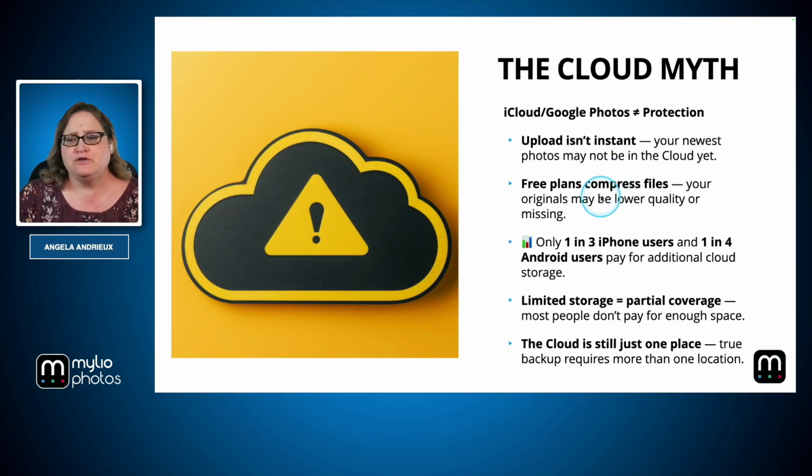Another thing to be aware of is a lot of people who have their smartphones think that if they're backing up to Google Photos or backing up to iCloud, their stuff is safe. They don't need to do anything else. But here's where the fallacy is: that's still only one location. Upload is not instantaneous. It definitely depends on your internet speed, so your newest photos might not be in the cloud yet. If you're using a free plan to back your stuff up, your stuff may be compressed or not even backed up. A lot of people think, oh, I turn on iCloud, therefore my stuff is backed up. But if they're not paying for additional storage, chances are their stuff is not safe.